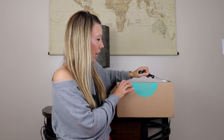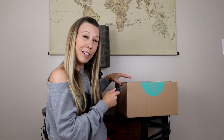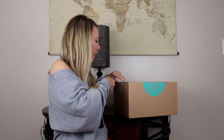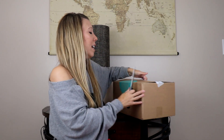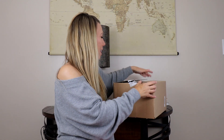Okay, so Stitch Fix. This took much longer to get here than I expected — I think it hung out in a post office for a long time. I asked for festive things because I was feeling Christmassy and wanted festive holiday-type pieces. If you're not familiar with Stitch Fix, it is a style service where a stylist picks out five items and sends them to you based off a style survey, your Pinterest, and whatever notes you put in. You only keep what you like and send back what you don't.